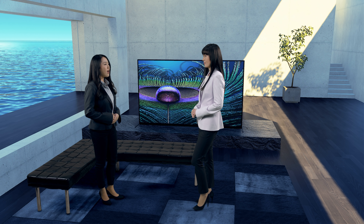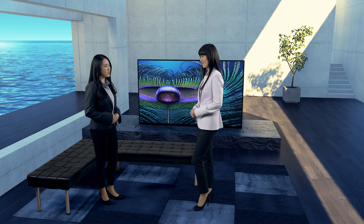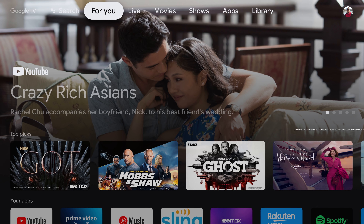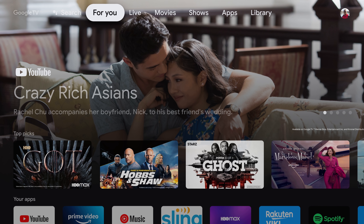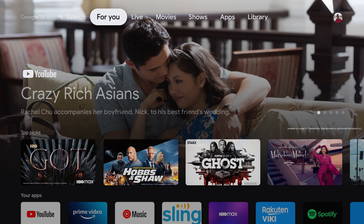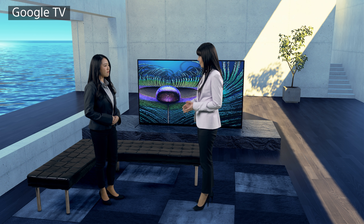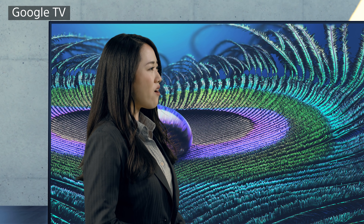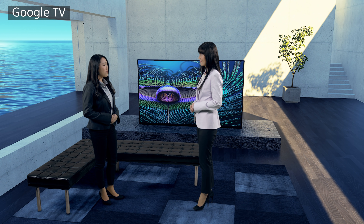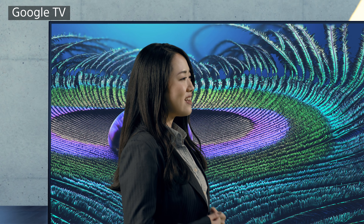Actually, we have loads of exciting new features such as new Google TV and Bravia Core video service. Google TV is a new entertainment experience that brings together movies, shows, live TV and more from across your apps and subscriptions and organizes them just for you. Now that there are so many things to watch, it often seems I spend more time searching than watching. Exactly — so now it's much easier to add content to your watch list from your mobile device wherever you happen to be and watch it whenever you're ready in the comfort of your living room.